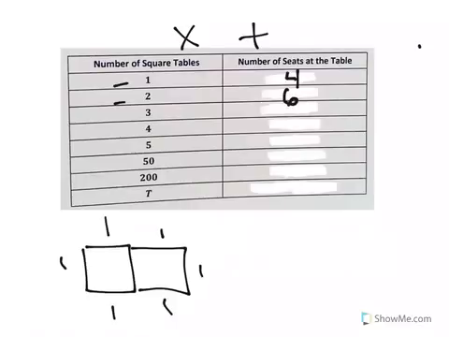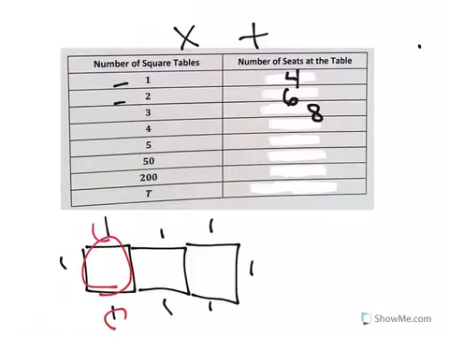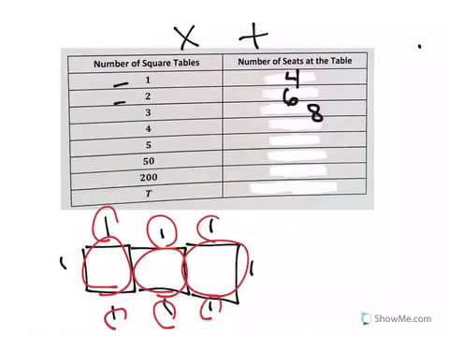Now, every time we add a table, let's do three tables. One, two, three, four, five, six, seven, eight. We have eight people here. Every time we add a table, essentially what we're doing is you notice that for every table, let me use a different color, for every table you have two people who can sit at that table. Here's two. At this table you have two people who can sit at this table. At this table you have two people who can sit at this table.